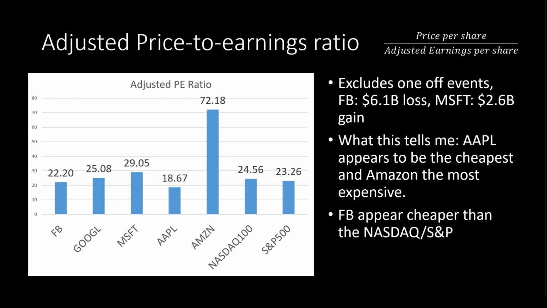One of the shortfalls of the adjusted price to earnings ratio is that the earnings used in the calculation is based on the current year earnings. And if you remember earlier, I mentioned that share prices are forward-looking.